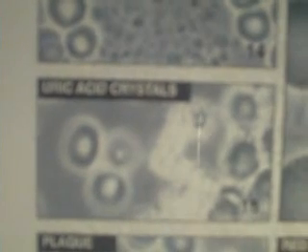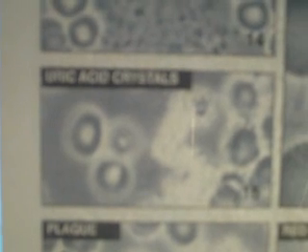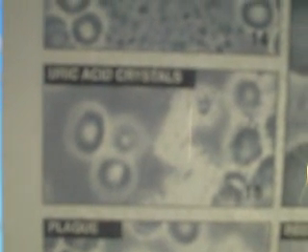Now the uric acid is produced in the kidneys. You can tell them because they're very mirror-like shiny. They're almost hard to see. You have to reduce the light in the microscope to see them. That's how you would differentiate between the cholesterol crystals and the uric acid crystals: the uric acid is always going to look like a piece of a broken mirror. You reduce the light, you can see them, and you'll notice that they actually have a slightly different shape.